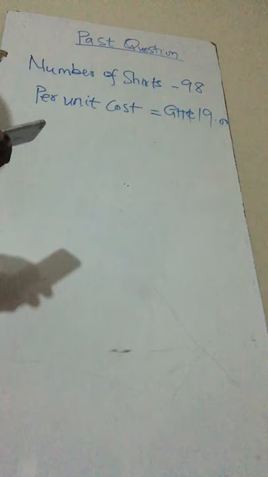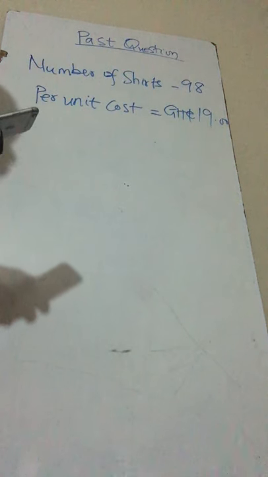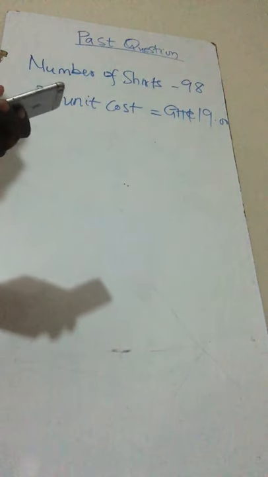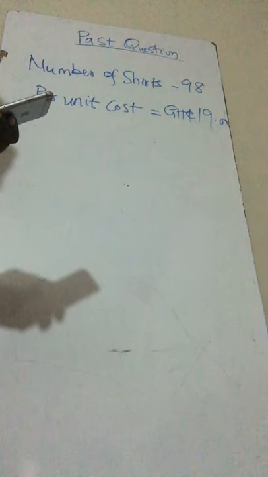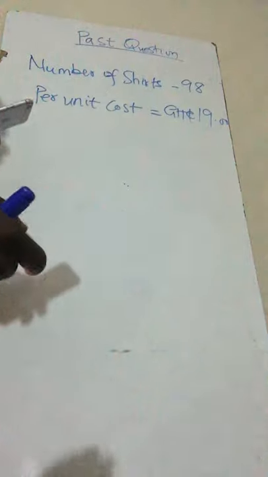It's just like you go to the market to buy oranges, and you want to buy 10 oranges, but the woman says one orange is 2 cedis. So how much do you have to pay for the 10 oranges? It's just a matter of multiplying the 2 cedis by the 10, so you get 20 cedis. And so you pay 20 cedis to the woman, and then the woman will give you the 10 oranges. I hope you are clear. So the same thing is here.